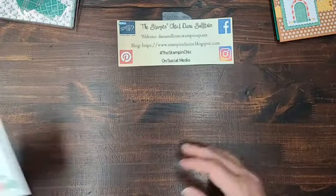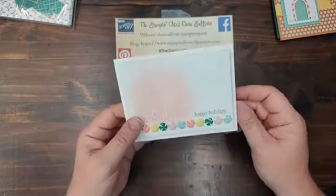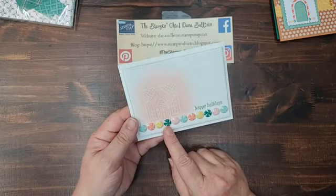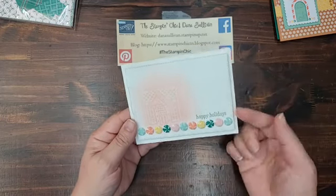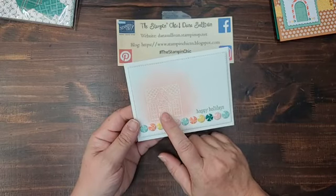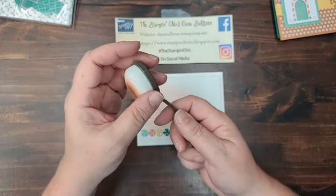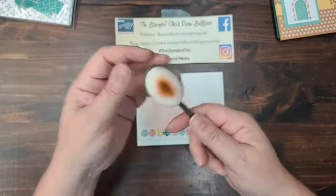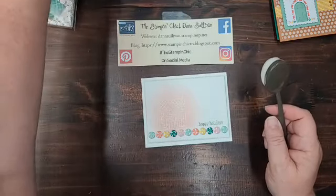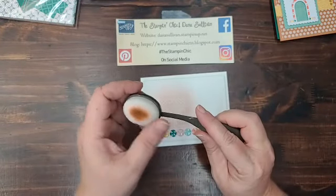This one I absolutely love. This one is a thick Whisper White card base, and I die cut the largest rectangle stitched die shape so that I could put this as a layer. And then I embossed the house in clear embossing powder. And then I used our brand new up and coming blending brushes to create this beautiful color and halo background, whatever you want to call it, using the Blushing Bride ink. So these things are absolutely phenomenal.